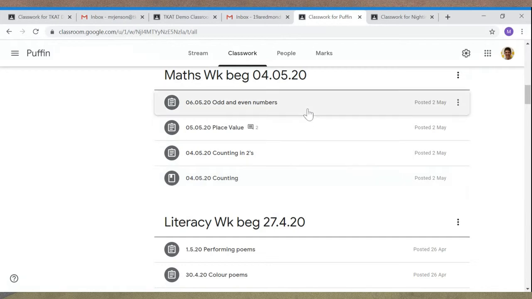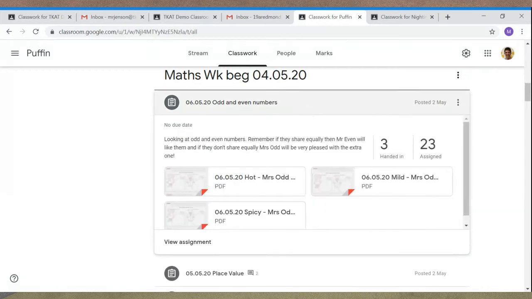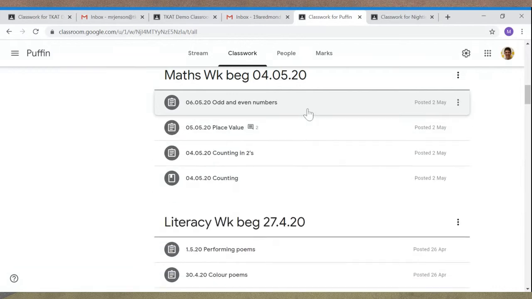But an assignment, there'll be a lot more interaction with the teacher. So they go off to the children's individual working space. That's what I call it. It just means it's a private area that the child can then communicate with you. Private comments that not everybody can see, and they can upload their work. A photograph is usually the way, which again you can see, and we've done that in a different stream. Or if they're feeling brave, then they can comment on it. I could do a class comment for everyone to see, but that doesn't happen very much, to be fair.